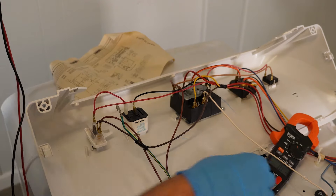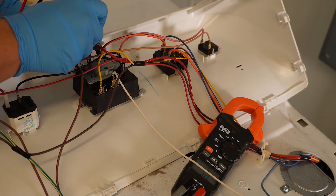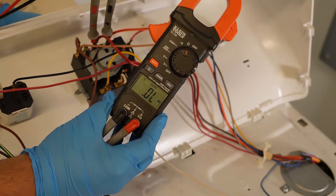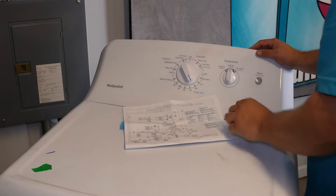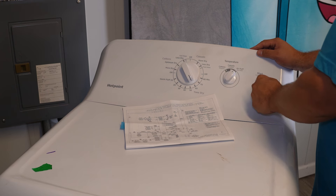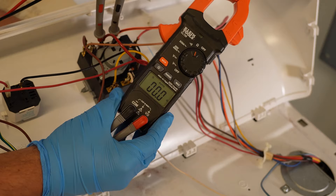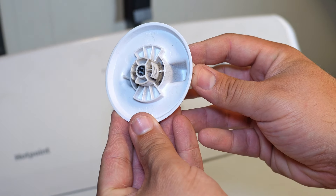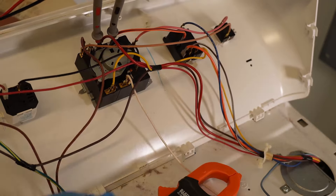Take your multimeter and set it to ohms resistance or continuity. Your unit may be slightly different and the wire colors and timer positions may vary, so reference your schematic for the exact labels. Once you've figured it out, place the leads of your multimeter on the correct two terminals on the dryer timer — in most models they'll probably be labeled A and B on the schematic, and it'll tell you where they are on the timer. Rotate the knob to the various settings on the dial; the schematic will show you which mode should allow the contacts to connect, giving the dryer heat. I personally always use the high heat mode. The multimeter should show 0.00 ohms or beep in continuity mode. If you keep rotating the dial and never get a reading and it just shows OL, the timer is bad. Also make sure to check the dial and stem of the timer shaft — if it's not actually rotating, you'd want to replace the knob or the timer itself if the shaft is damaged.